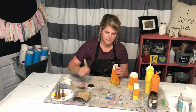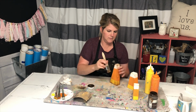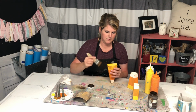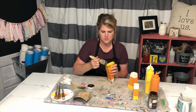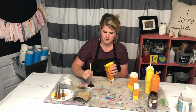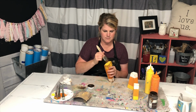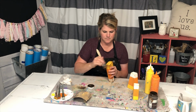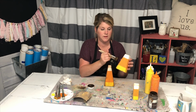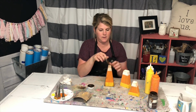Okay, so now we need to do the top and bottom. And this one does have some white spots, but I'm not too worried about that because it's just gonna go in my house. And then you just want to do the same thing for this one, and the same thing for that one if you want to apply the antiquing wax to it.